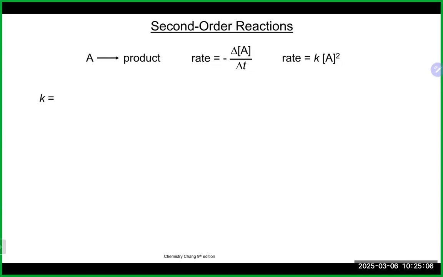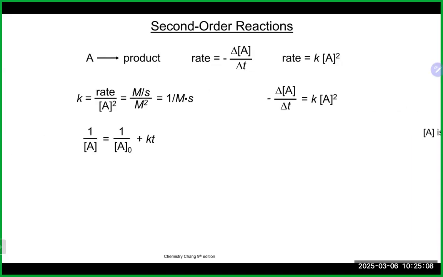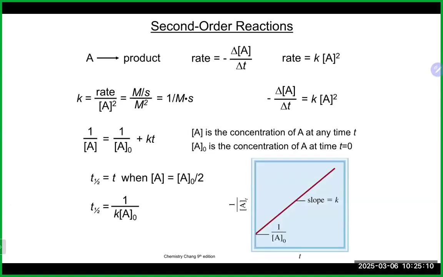The next type of order reaction we're going to talk about is second order reactions. Second order reactions are obviously different than first order reactions. There are two ways, or maybe more, that you could get to a second order reaction. You could have one reactant that is second order. You could have two reactants where one is first order and the other is first order. That will give you an overall order of two.